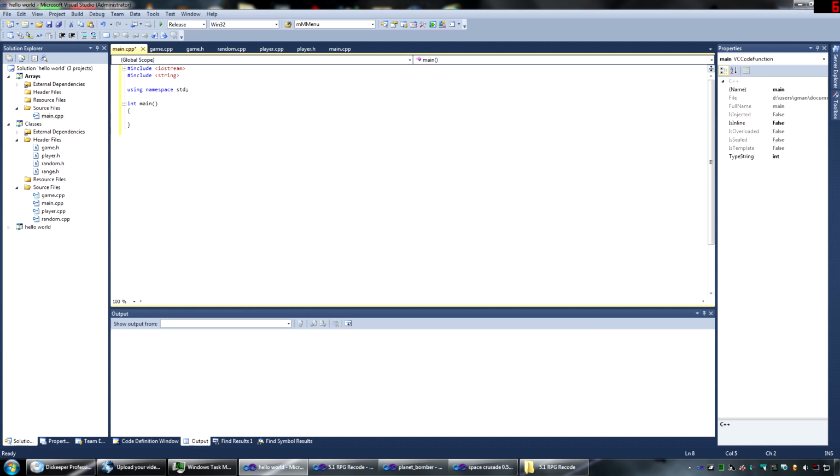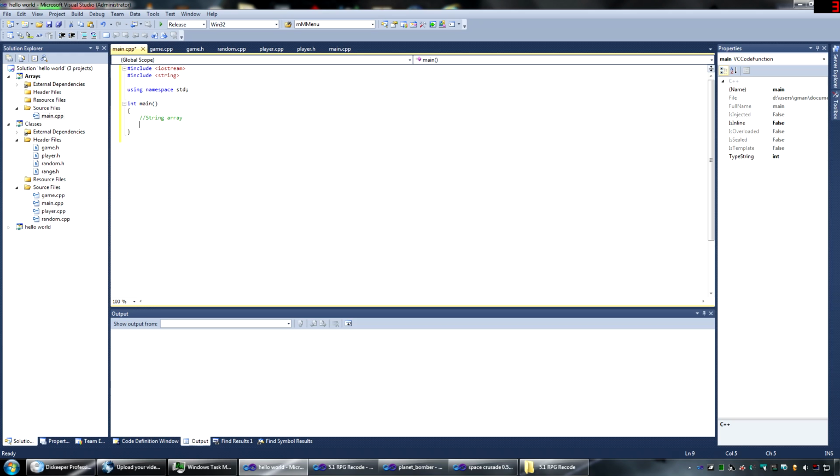So now we're going to create a string array and an int array, and we're going to use those for this example. So string array. Essentially, an array is a grouping of elements that contain information.